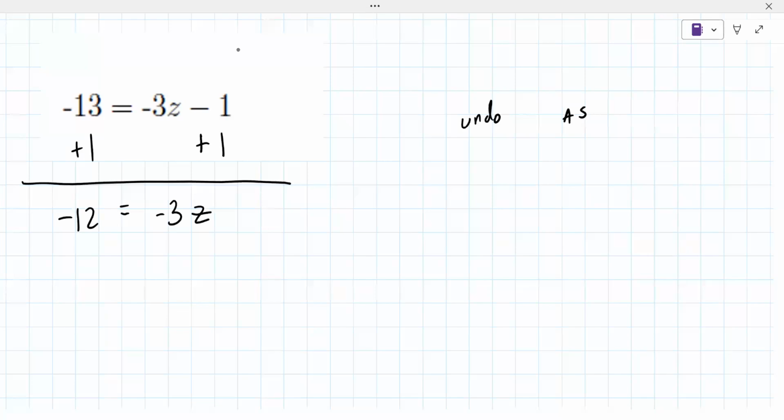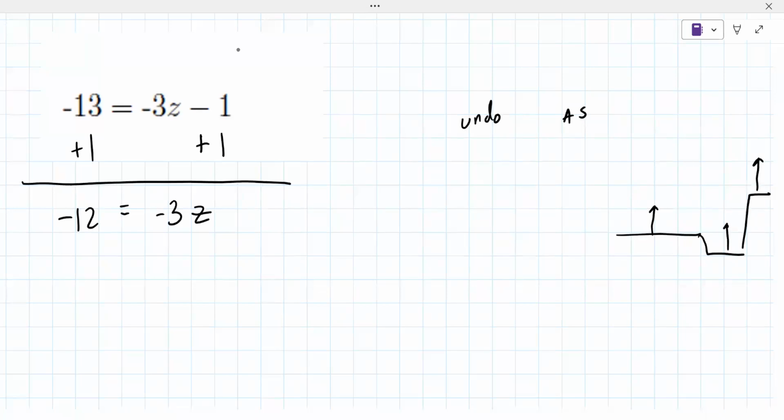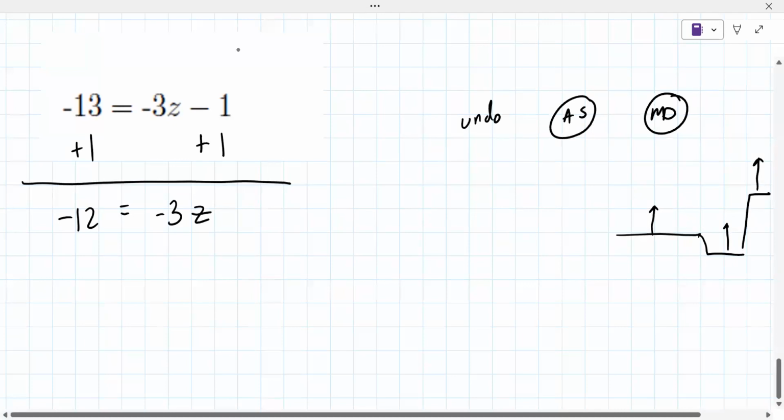I'm trying to figure out this baseline, like where your knowledge is at, and then where we can go up from there. There might be some cracks, or maybe there's some ceilings. Now you undo addition and subtraction before multiplication and division. Do you see that the -3 is multiplying the z?